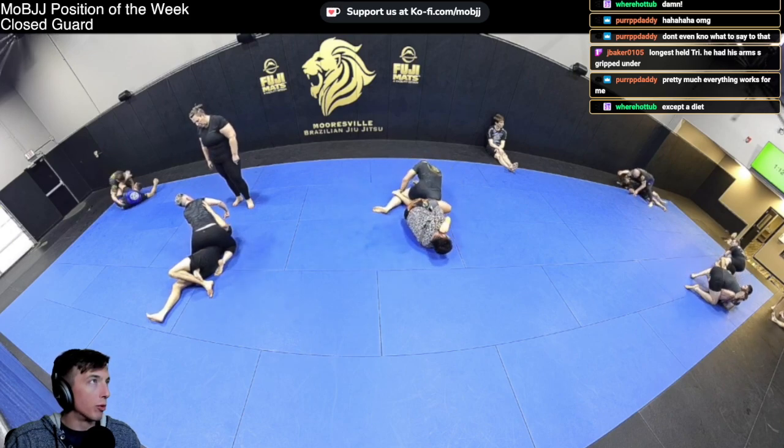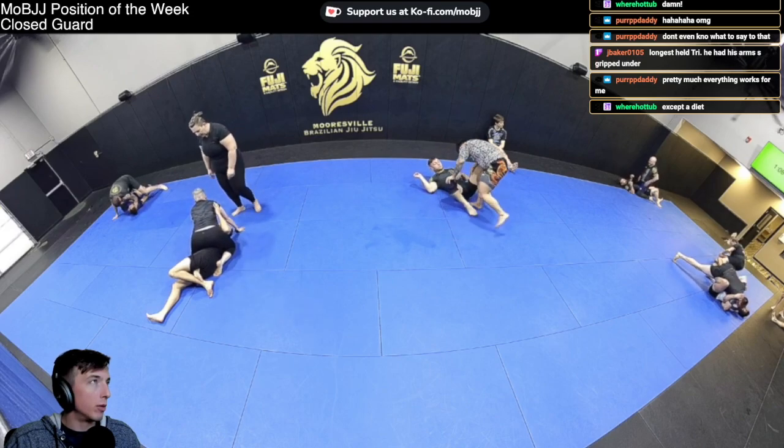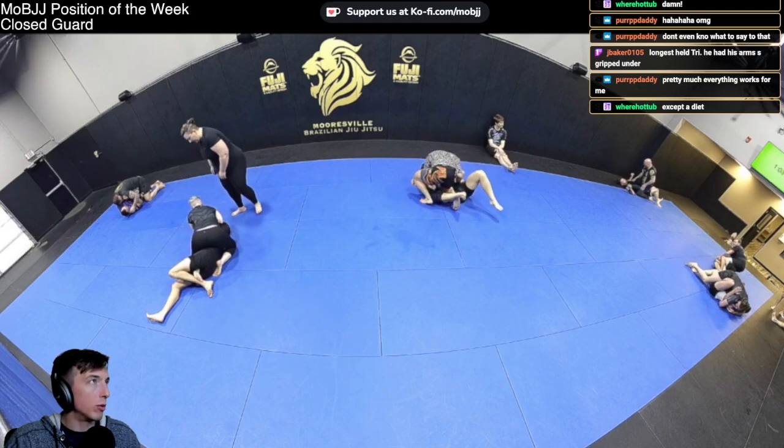Good to see you resorting to close guard though, as Luke goes around. Now you've opened it and tried to go into the legs.